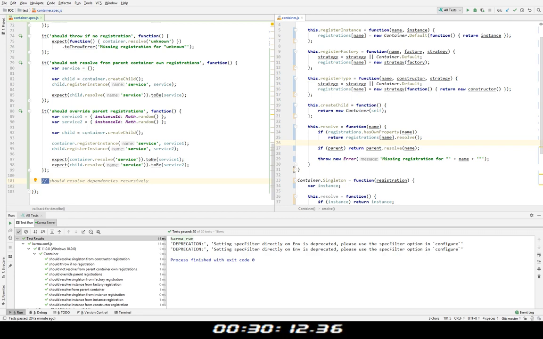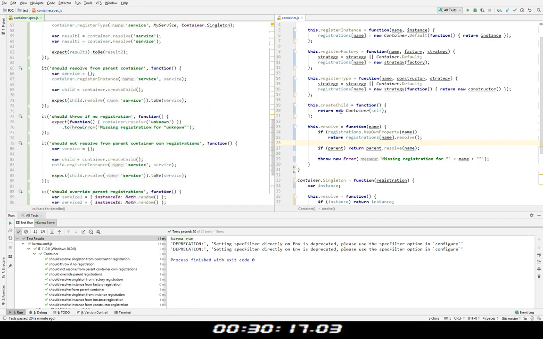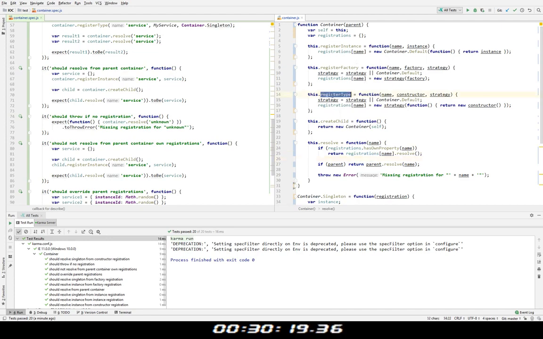What I mean by recursive dependency resolution is that if you look at the code already written, especially in the register type where I'm passing in the constructor, my constructor can have arguments, and I want, well, as the DI containers do, if my constructor has arguments, they will have to go and resolve me these arguments in order to invoke my constructor that I've passed.